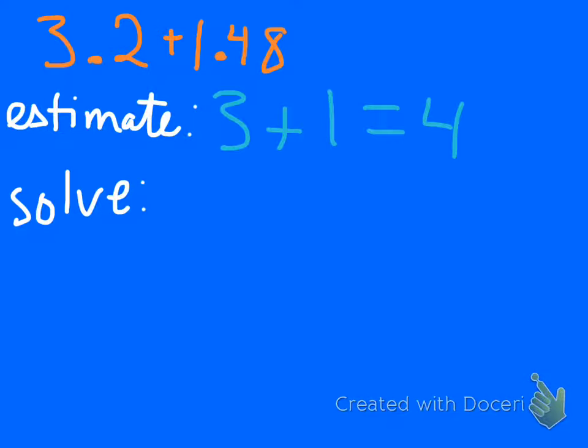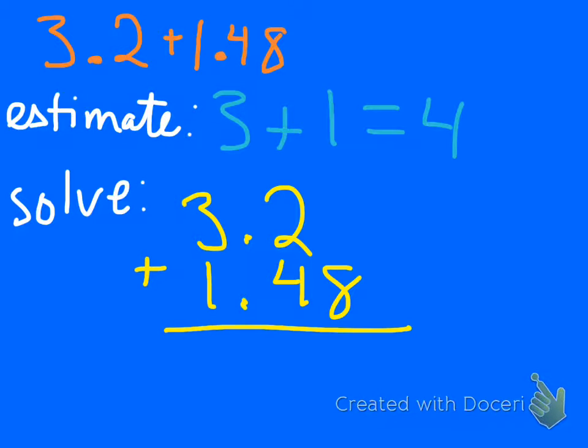Now we're going to actually solve. This is the tricky part because this one only has 2 digits, this one has 3 digits. But we still have to make sure that our decimal is lined up. So 3 and 2 tenths plus 1 and 48 hundredths. Now there's 2 things I can do. First, I need to make sure that my decimals are lined up, and they are.